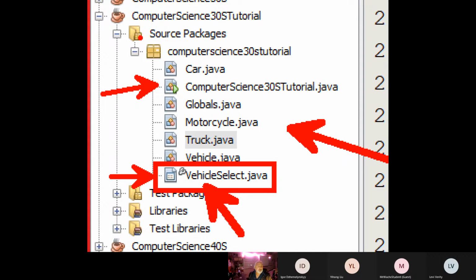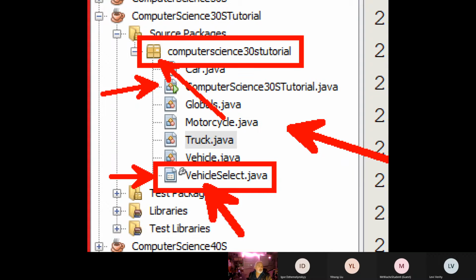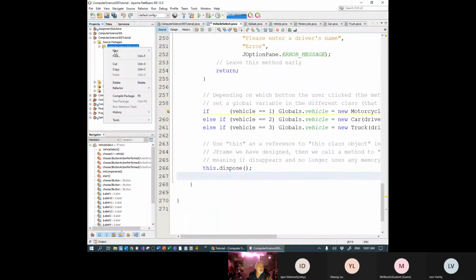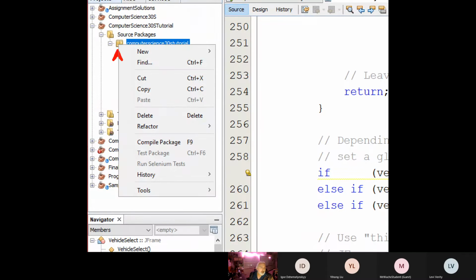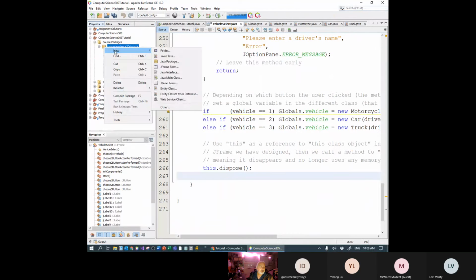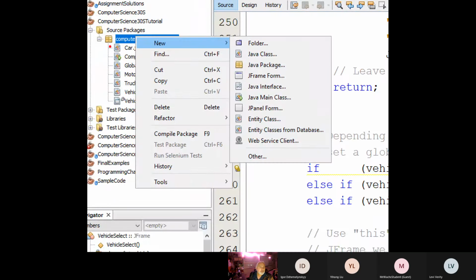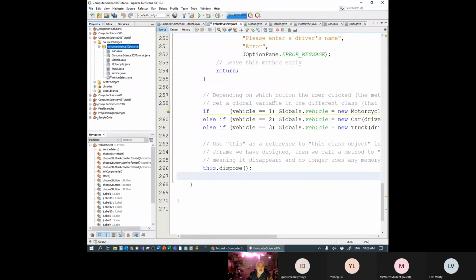Now, I showed you guys another way to do this yesterday by right-clicking on the package. So we're going to do that again. I'm going to right-click on that package, new. So I'm right-clicking with my mouse right on that little picture of a package, new. Okay, so right-click here, go to new. You want to find somewhere in this list the words JFrame form. It may be in the list in a slightly different spot than you see mine, right? It depends. The list sort of changes depending on how you use it. This is the one we've been using up to this point. We've been creating Java classes. But what we're going to make right now is a JFrame form. So you see how Java uses the word both frame and form to describe what we're building here. All right, so right-click, new JFrame form.